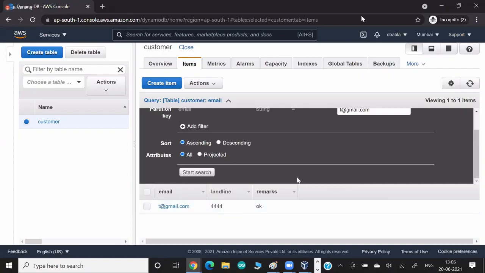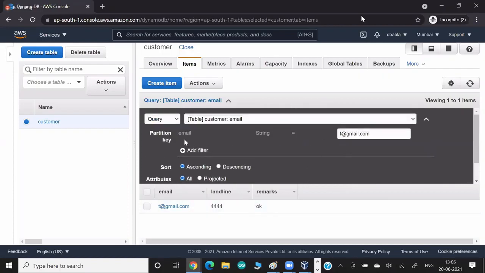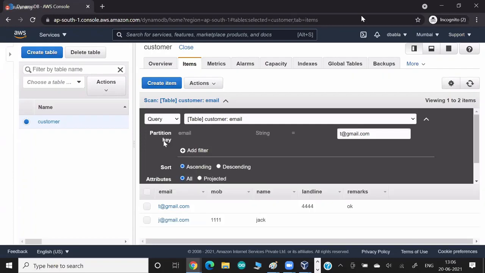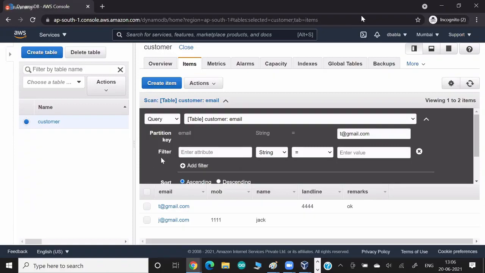But let me do some more. Let me again go for scan, and the entire data comes up. Again, let me go to query, and this time I would like to add a filter. I'm searching with landline equals 444, and I'm not using any patterns.